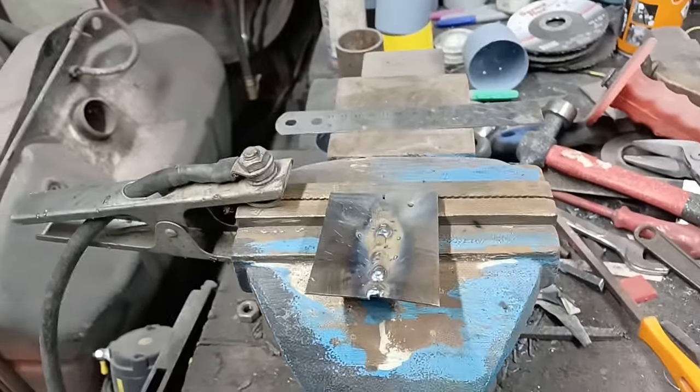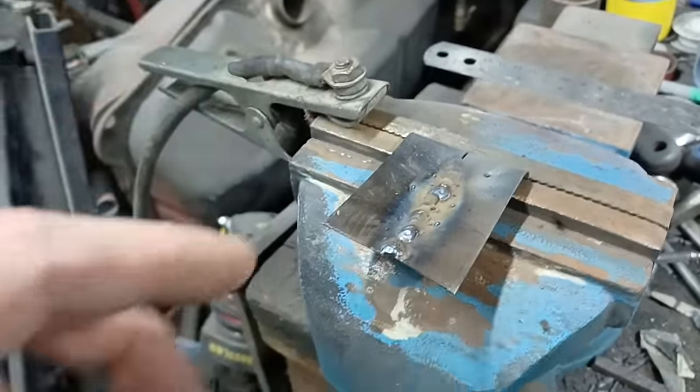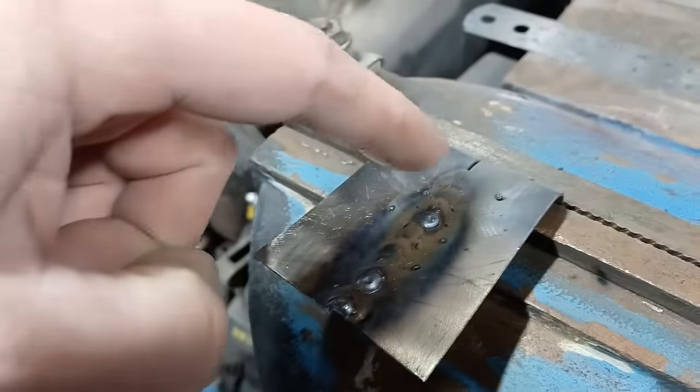Right, well, I just had a quick look at that video. It could have been better because the torch was in the way. So on the next one, I'll see if I can rearrange the camera so the torch isn't in the way. But you can see now the weld we've got there.